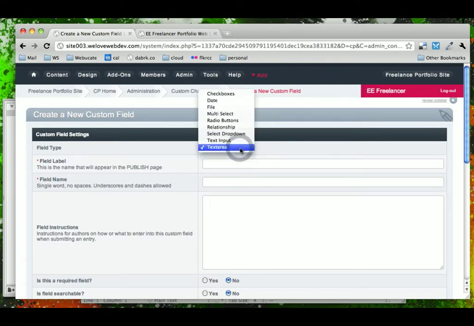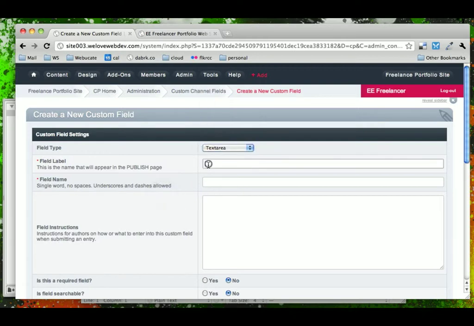Look at some of all these other options. We could have custom content that's checkboxes, date inputs, if you want to upload files, multiple selects, relate them to other files, drop downs. And these field types in ExpressionEngine have their own API and are easily extendable. So a lot of the plugins that you find for ExpressionEngine are actually expanding this field type API. Wygwam, a very popular WYSIWYG, for example, plugs right into here, and you could select that as one of your options. We're going to go ahead and name this field Page Content, and this is the name that will appear when you're adding and editing the content.